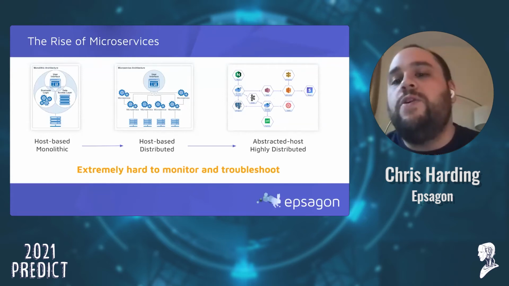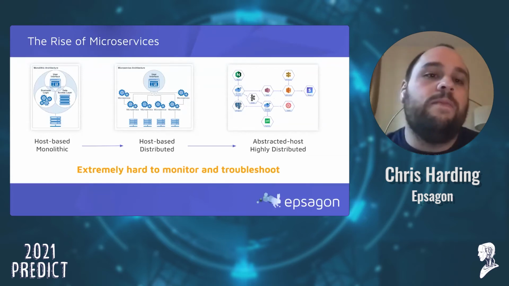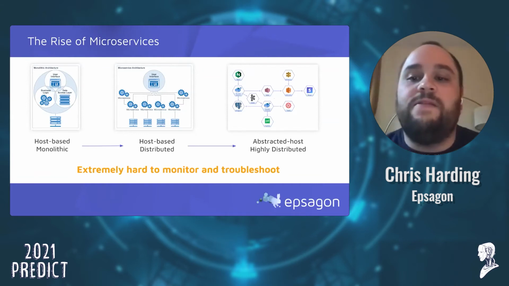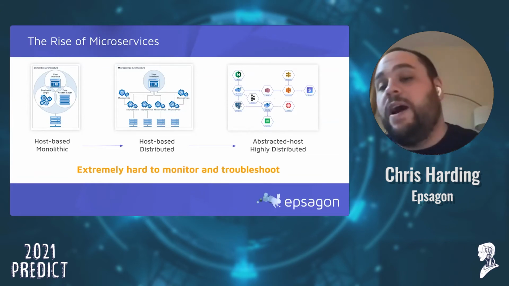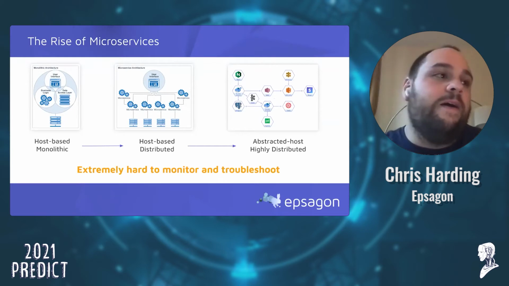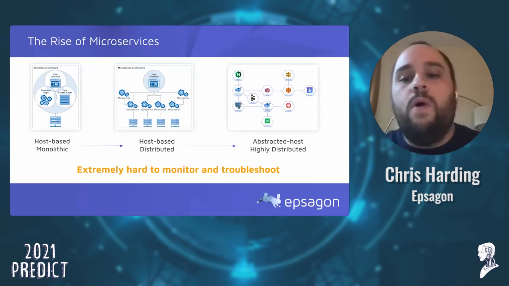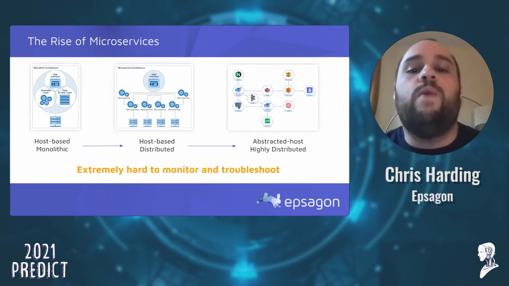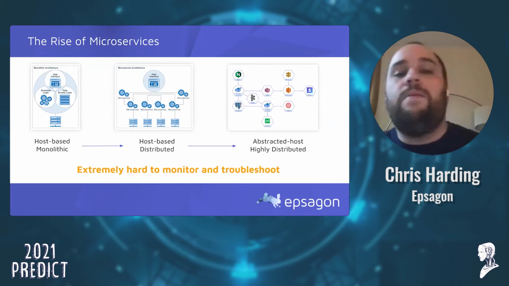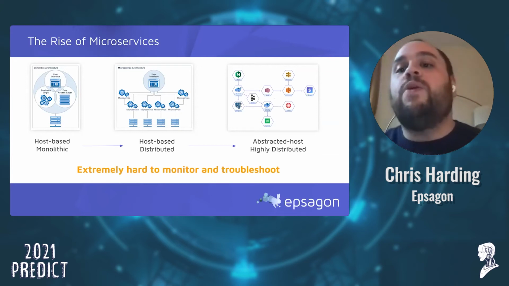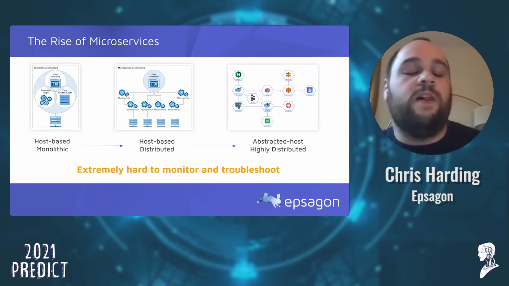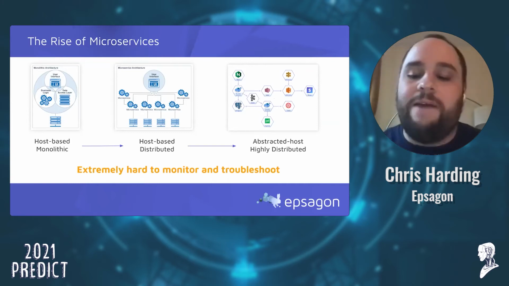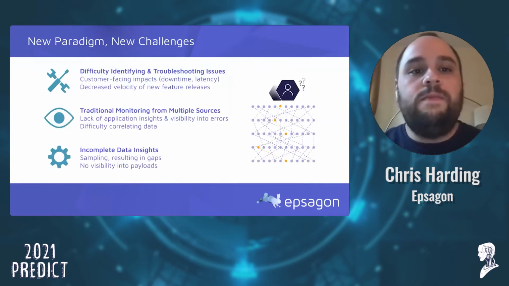The tools that you're using as part of your application are becoming more and more diverse, right? Whether that's third-party APIs like Stripe, whether that's SQS, SNS, Dynamo, all these different tools, it makes it very difficult to understand what's going on throughout these very complex environments. And so while microservices are great, they bring a lot of benefits as it relates to developer velocity, they also have drawbacks as well.